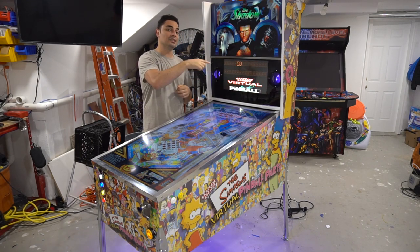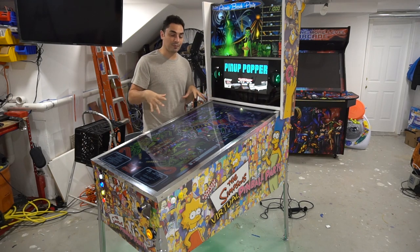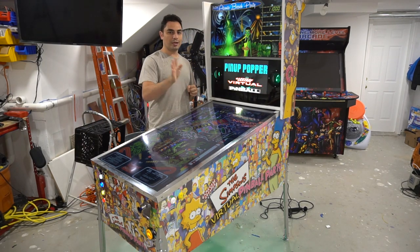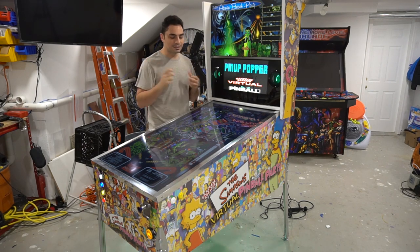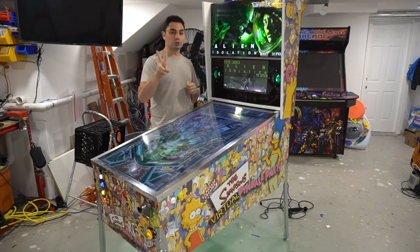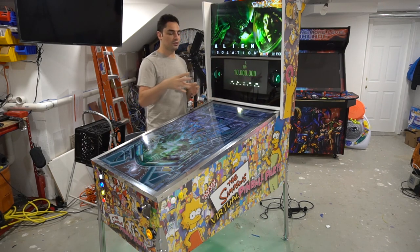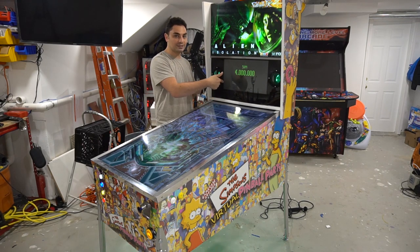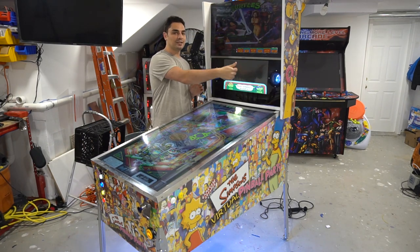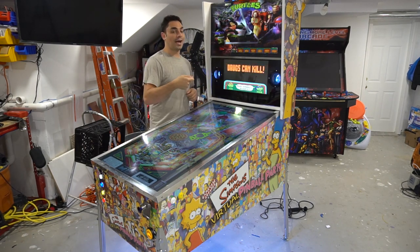On my other personal build, I have white PC fans in the rear to give cooling into the cabinet, and they kick on when the computer turns on. With Dell, if you play around with the fan headers and pins — for example the start button had four wires and you need all four connected — I only had two connected and kept getting a Dell error. Almost the same thing happened with the fan. I removed the fan built into the Dell case and tried to put my fans in, kept getting a Dell error. It wasn't worth it for a customer to turn this on and get Dell errors. So my PC cooling fans in the cabinet automatically turn on once you give power to the actual power plug, not the computer.